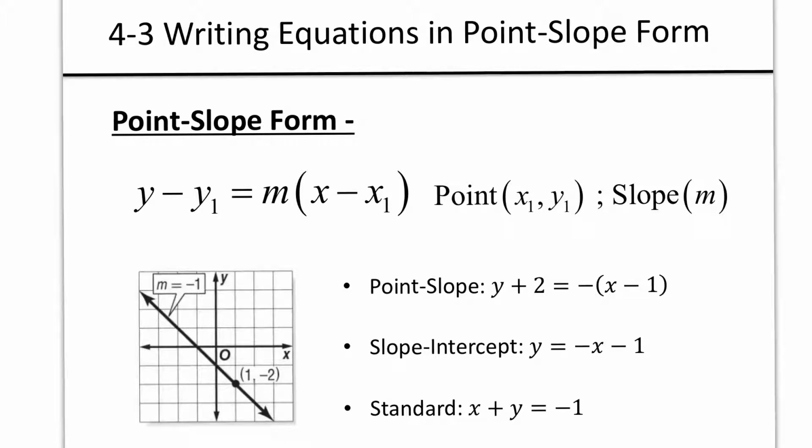Now let's go ahead and connect everything together, because when you guys have three different forms of a linear function, there's actually three ways you guys can write the function. So you guys see the picture here, or the graph. And this line is going downhill. First of all, we have to understand that. So the slope is -1. It's going down, so that's negative. And it says that it's -1 here.